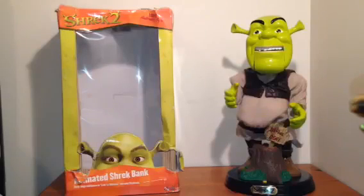So I noticed that it arrived at Jordan's house, and I was kind of frustrated. I was like, wait, I thought they said that they were going to ship it to my house, but I see why they didn't now, but I didn't at the time. And Jordan said, well, listen, I was going to get a Shrek Bank anyway, so what I'll do is just keep the one that you ordered and send to my house and just buy you one from the same seller, because there was already still one left. And that's exactly what he did.